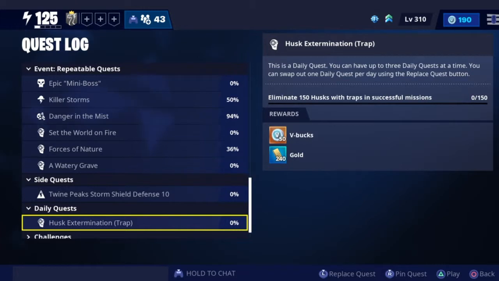So your daily quests, you want to check this every time you log in to Save the World. You want to see what new daily you're getting. And here, as you can see, it is showing that I have the Husk Extermination by a Trap, which means that I have to eliminate 150 husks with traps and successful missions to gain 50 V-Bucks and 240 gold.